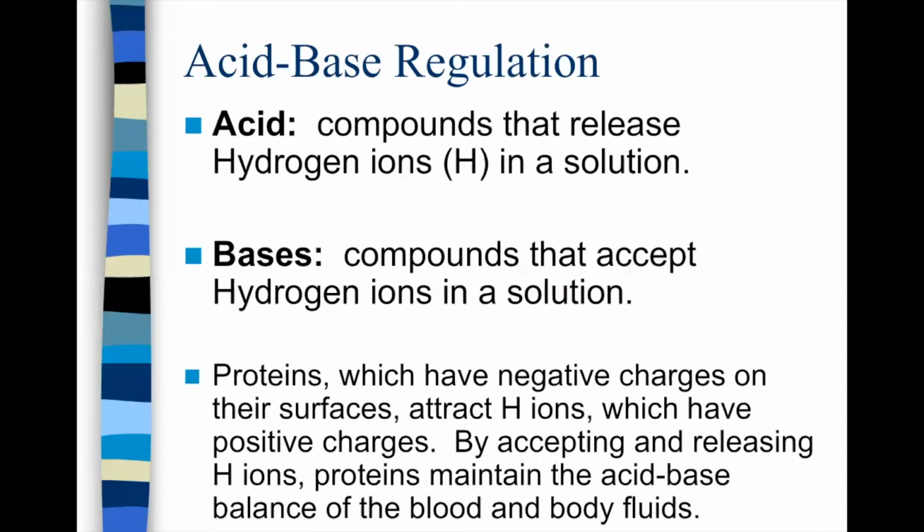Acid-base regulation. So proteins help balance acid and base levels within our body fluids, and this is important to maintaining a normal pH, which is between 7.35 and 7.45. Proteins in the cell can pump ions in and out of the cell, and the ion concentration that results from this pumping action keeps the blood slightly alkaline, which is a little bit basic. Also, proteins can act as buffers.